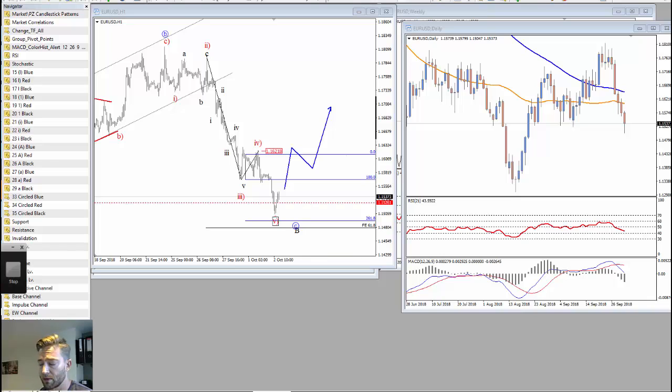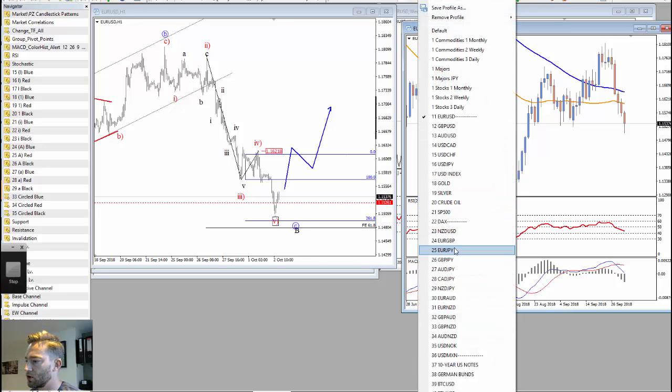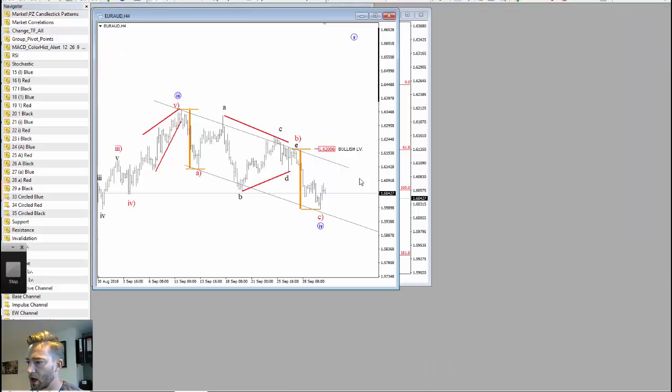So now when euro dollar stabilizes, if it will stabilize, maybe it can again be interesting for euro Aussie to find support. So if we take a look at the updated count, what I see here is still some kind of overlapping price action, overlapping decline. It can be corrective.